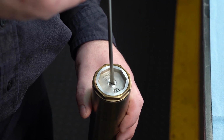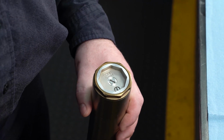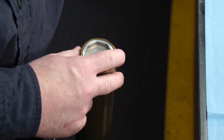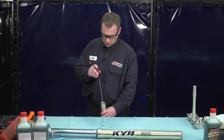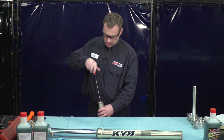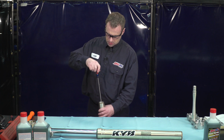Now you don't want to force it when it gets down there. It should be a very noticeable click, and when it stops, that's where you stop. Do not force it. Now that we know our clicks, we're going to write that down. This was 12 clicks out on compression. Okay, once you've found your clicks, you're going to want to release or pull all of the compression off. So you're going to basically unscrew the compression valve all the way until it stops.